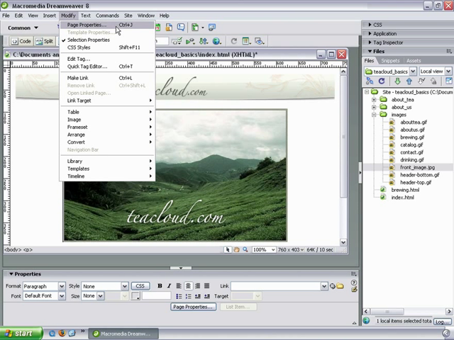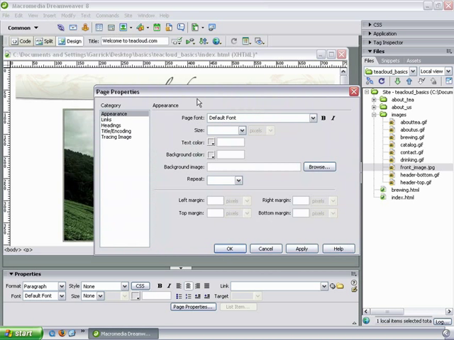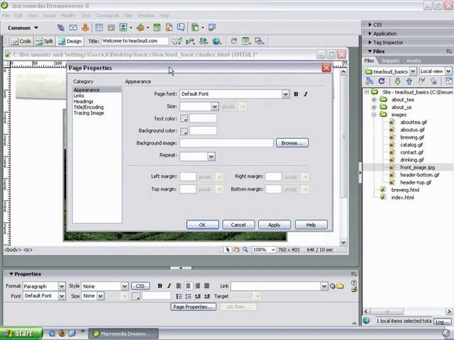It's one of those keyboard commands I suggest you learn because you'll probably find yourself coming in here pretty often, so you might just want to pop that one into your brain and remember it. Now, before we do anything in here, something important to note. Starting in the previous version of Dreamweaver, which was Dreamweaver MX 2004, Dreamweaver started using cascading style sheets to define the properties of each page that you create.